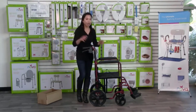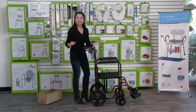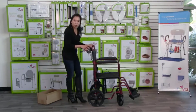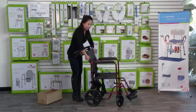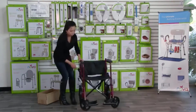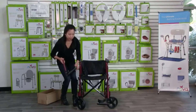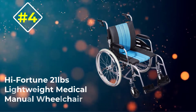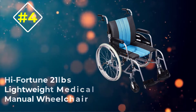It ensures the foot can rest from a height of 5 to 9 inches from the floor. It can hold a minimum of about 300 pounds of weight. The height of the wheelchair is almost 20 inches from the ground, and the weight of this lightest travel wheelchair is only about 23.75 pounds.